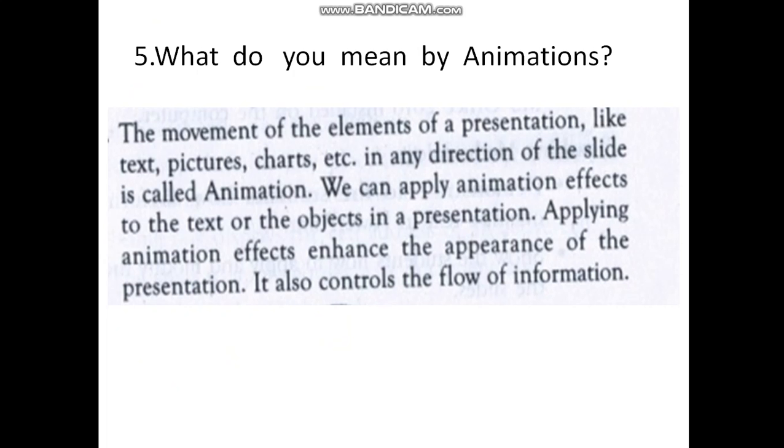Not only for a text or not only for the picture or not only for the chart, for all you can give the animation effect. And when you give animation to the presentation or slide, it enhances the appearance of the presentation. That is, it is very attractive for you to see, it gives you more attention to see. Okay, and it controls the flow of information also.